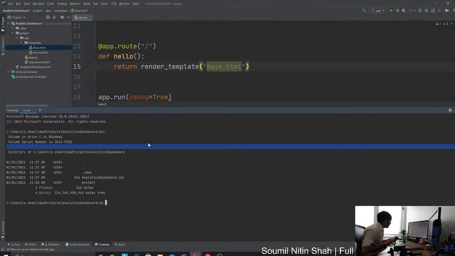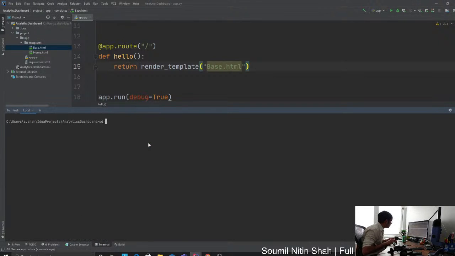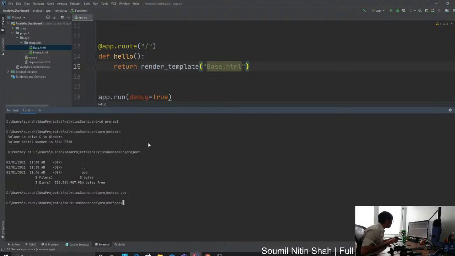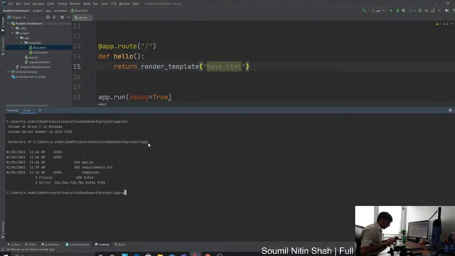So cd project. Let's see the DIRS. Let's go to the app. Now let's try from here.